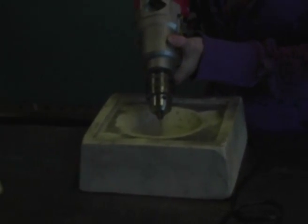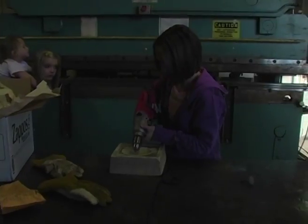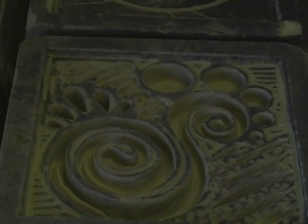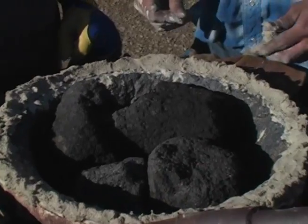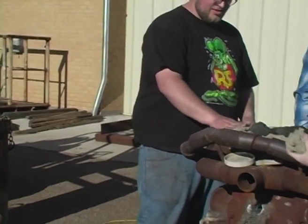I hope that bit holds up while you do all this. And then they're gonna pour the iron on. Let's make your head face look. A what? They make these pretty little designs. That's why I came over. We're about ready to put the... You got metal in there? Not yet. Okay.